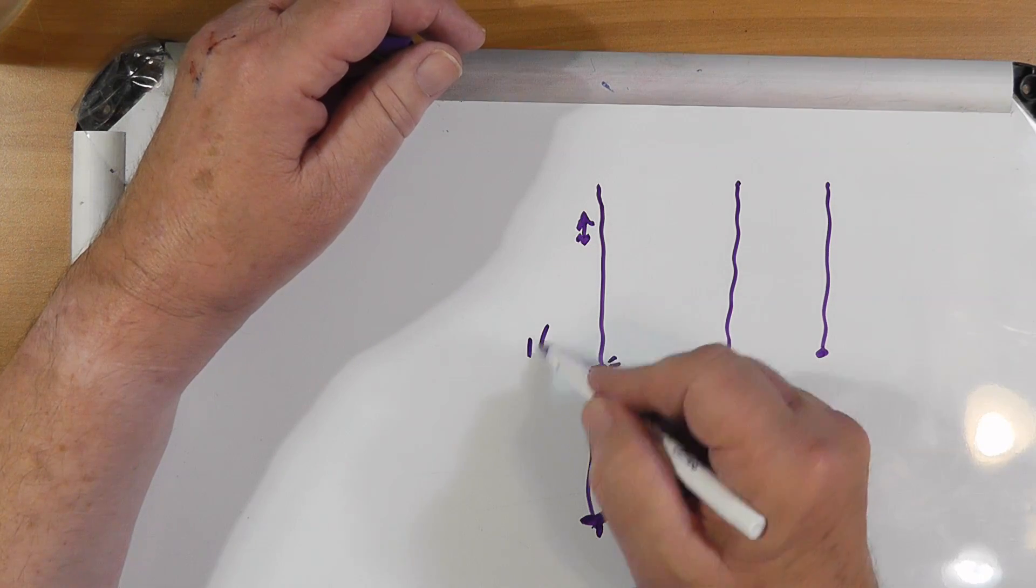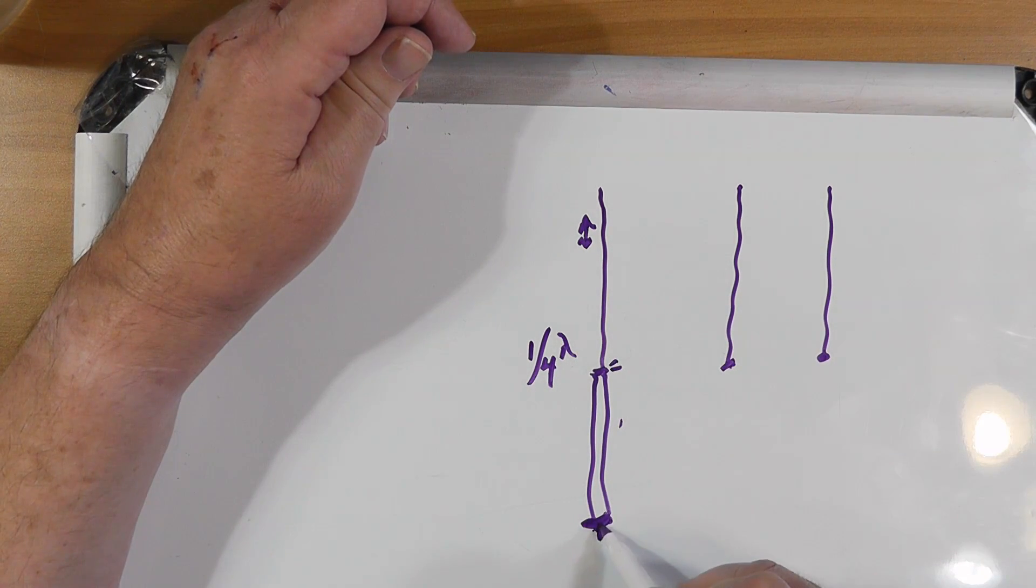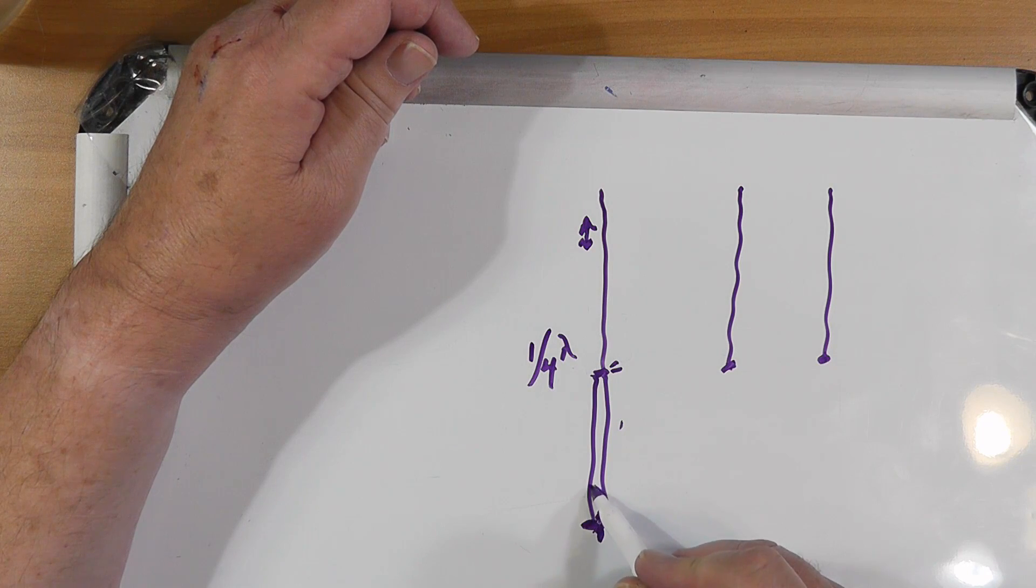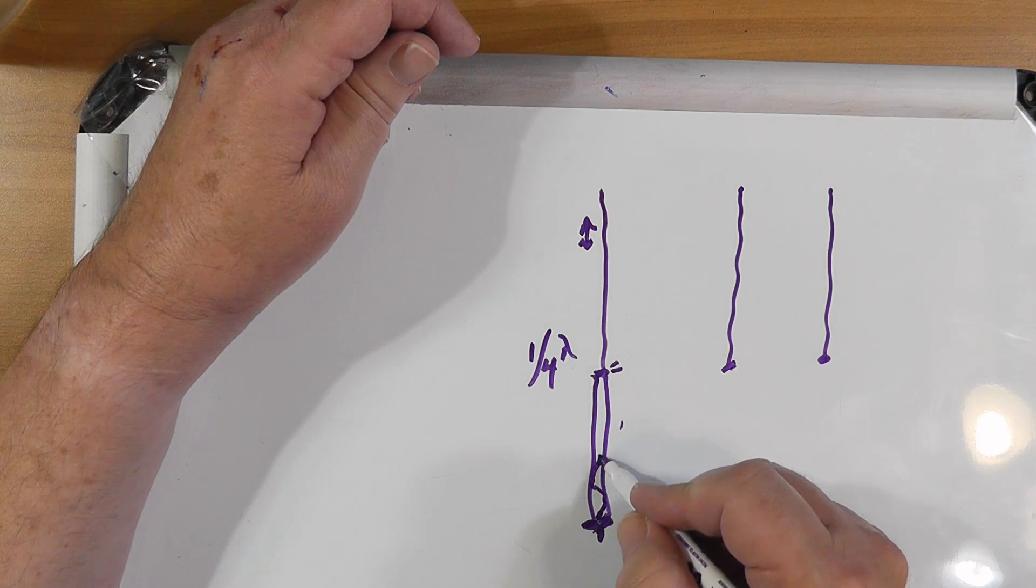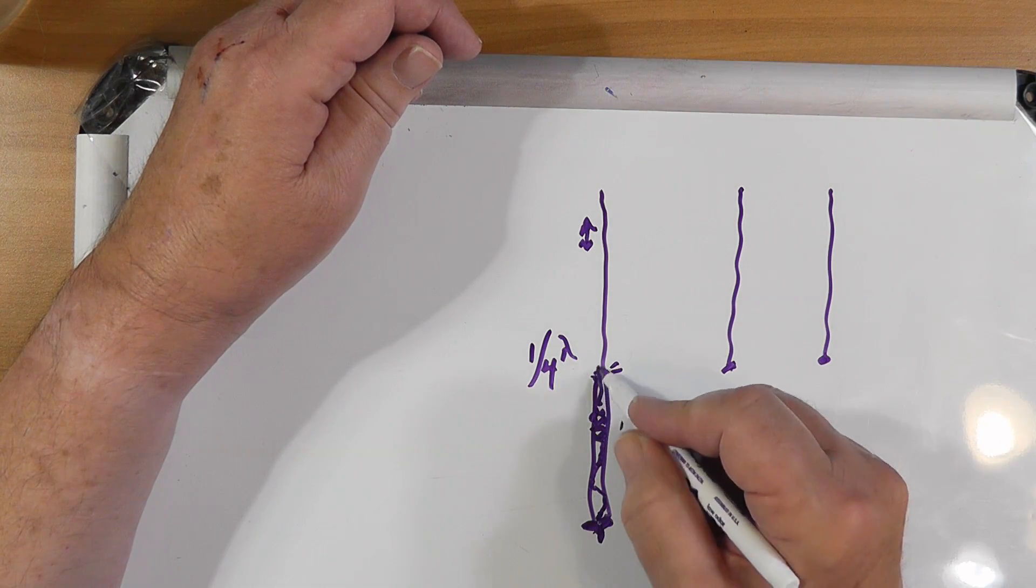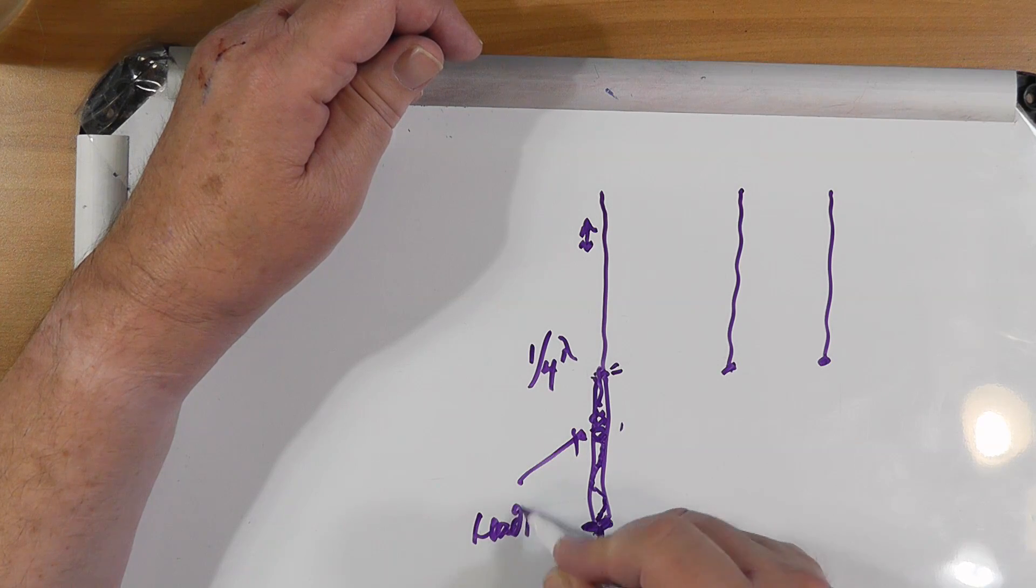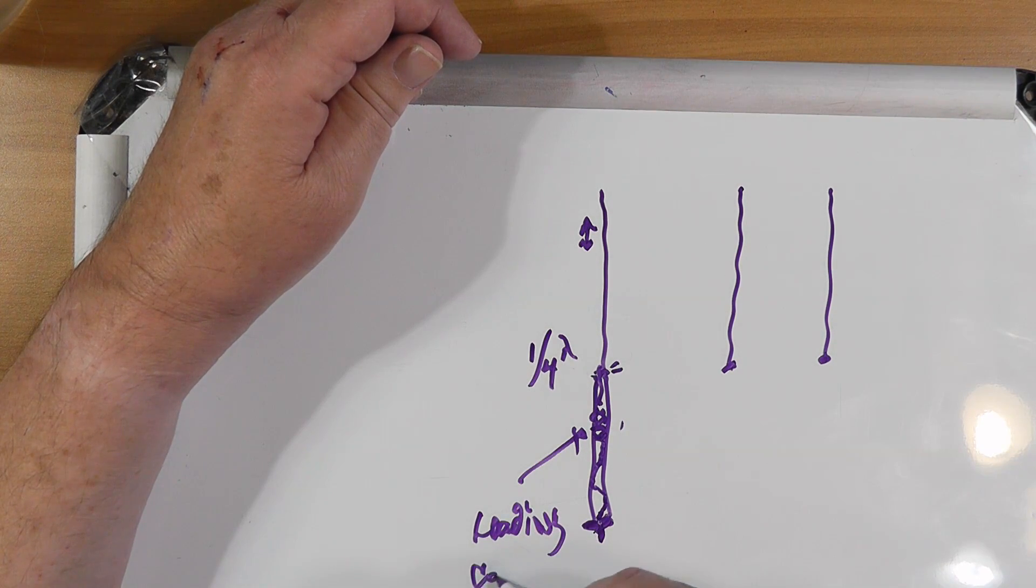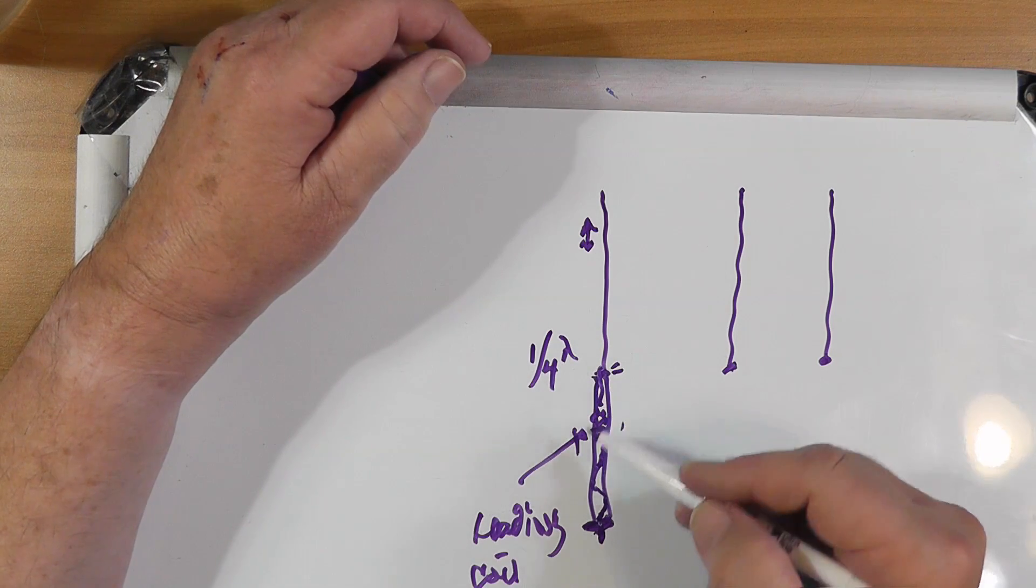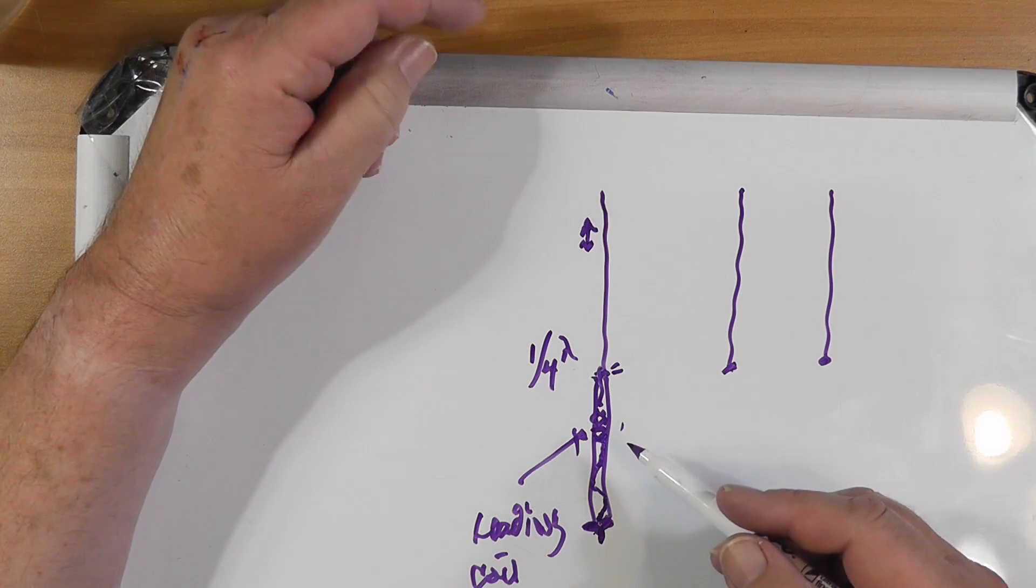It's a quarter wave electrically, but the only way that you get there is that the wire that comes up to here kind of slowly loops around here. And then there's a point where there's a lot of wiring, and this is the loading coil. Now, that means that this is a half wave electrically, but because there's a lot of loading, it has very high Q, and so it won't cover the whole band.